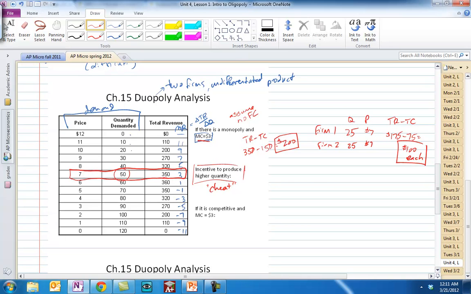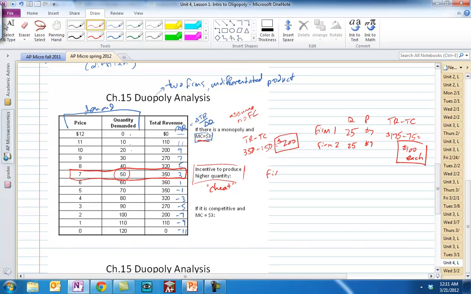Let's look at that. Let's say that they first get together in a room and they say, okay, we're going to produce 50, and then one of the firms thinks about it, goes back and says, well, why don't we produce a little bit more than our 25, and maybe we'd be able to make a little bit more profit that way, sell a little bit more than 25. We're going to have to drop the price to do so. And if they try to sell more in the market, it's going to drive the price down. So here's how that works.